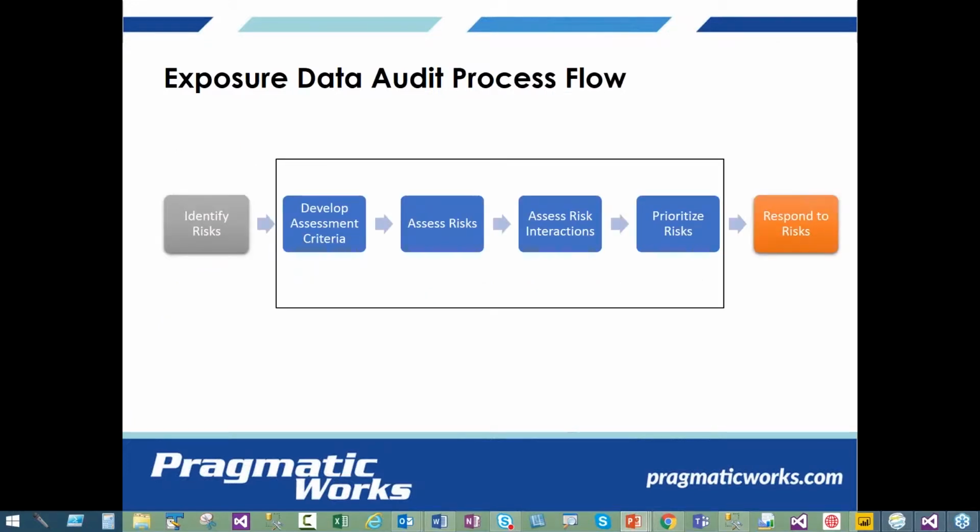With the exposure data application, we're going to be looking at, in an automated way, assistance with identifying the risk based on column naming standards and the potential values that they may hold. The assessment criteria was initially described as columns, anything that might have the potential to be PII. The exposure data audit solution, based on the assessment scale used in a basic way, provides what risk interactions may occur.